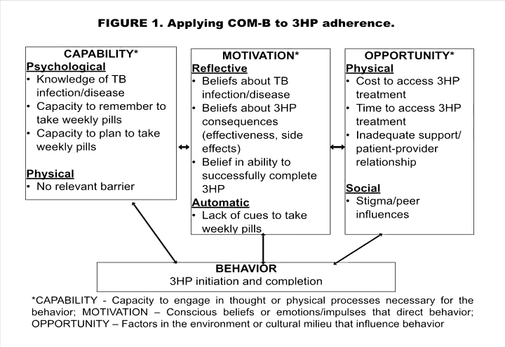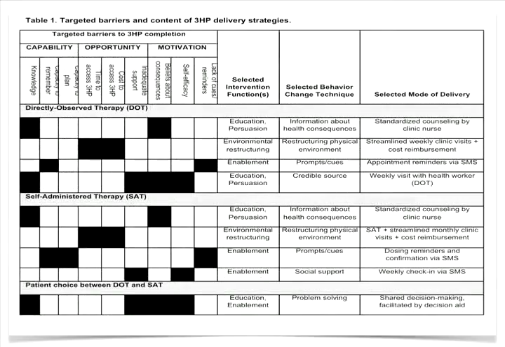Okay. We then go on to describe how the framework influences our selection of interventions, and we did this by saying which barriers we're targeting. So of all the ones listed in this figure, these are the 9, 3 each within capability, opportunity, and motivation, that we thought we had to target. And then we show how we're targeting them. So this knowledge barrier related to capability, and this motivation barrier, we're targeting with education and persuasion.